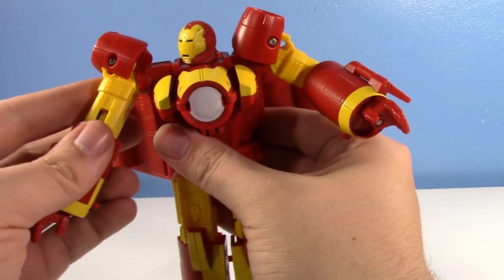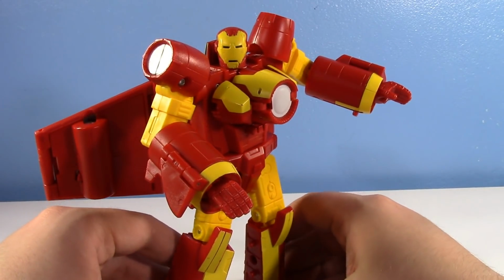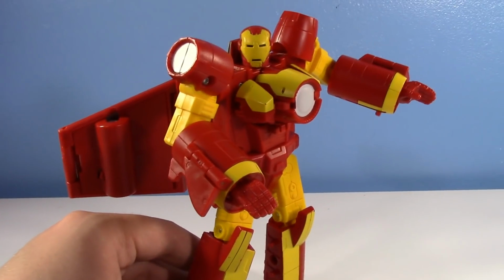It's a cool figure, but it's a bit of a mystery. He's really obscure, and I really like him, and I kind of want more Transformers Marvel crossovers.